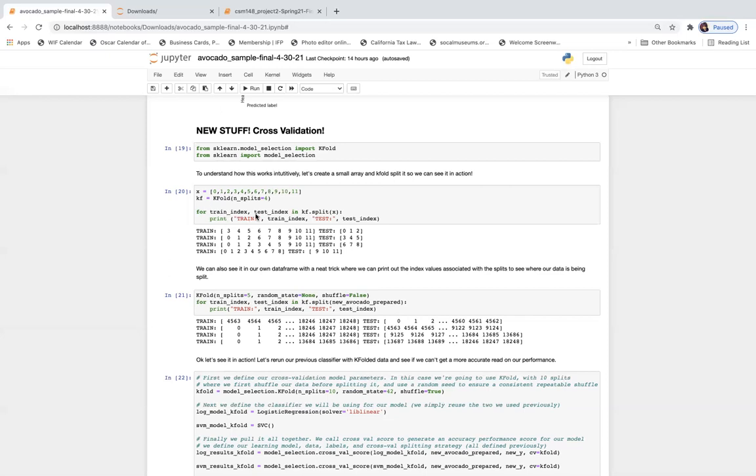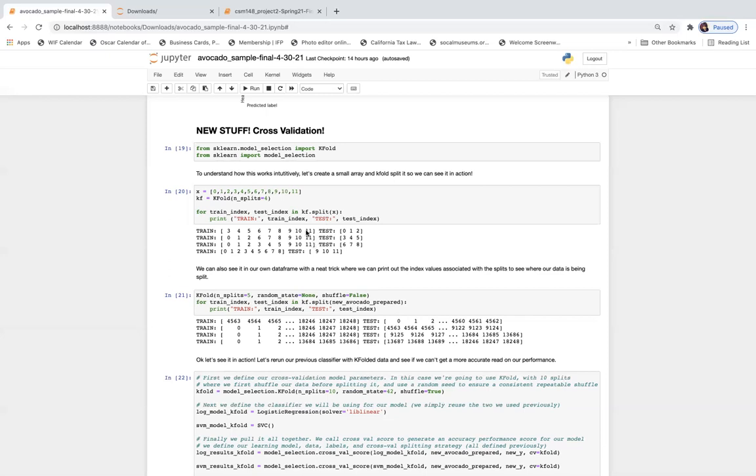To help visualize it, I have some code here that you can take a look at. Here I have an array of 12 values. I define a k-fold split of 4, then I do my split, and I just print it. In this case, my first 3 are my test, and the residual 9 are my training. Then the middle 3, then the next 3, and then the final 3, with the residuals being my training set. So that's how a k-fold works. It'll systematically do that.